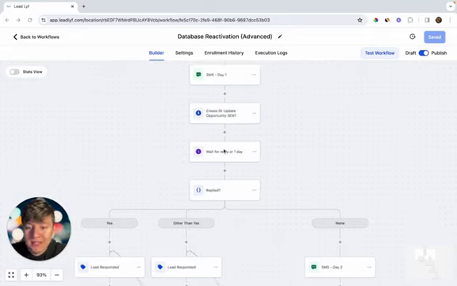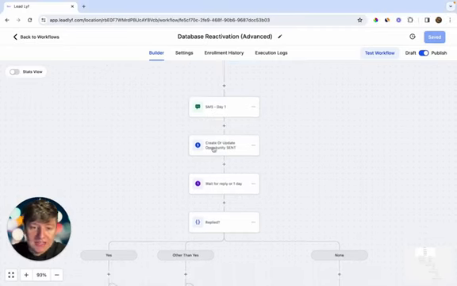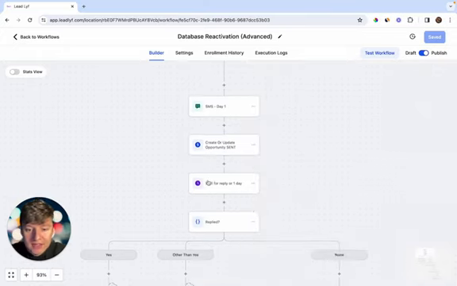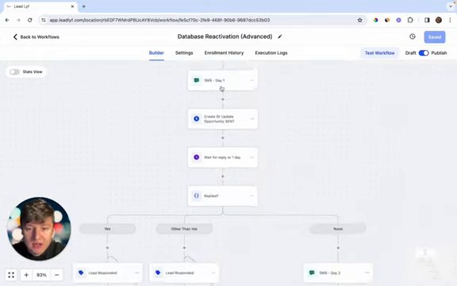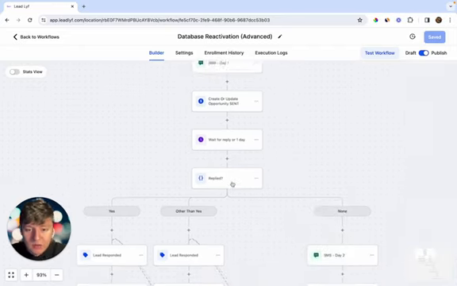So again, you can build a campaign like this however you want. You can keep it as simple as possible. But for this one, what's going to happen is the lead will receive a text message with a really good offer. After that, they're going to be updated in a separate pipeline that I have for the business owner. And this pipeline is going to be called DR campaign. And then after that, this automation will wait for a day for that person to respond. And this message right here, again, is just sending the lead a really good offer. And it's just saying that we're only offering this for the first 10 people. And if they want this offer, they can just respond yes. So after that, it's going to wait for that response.